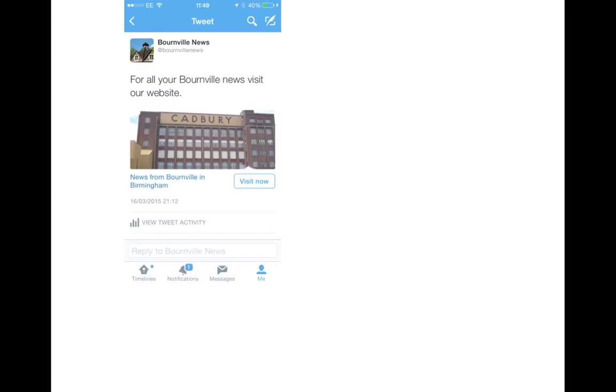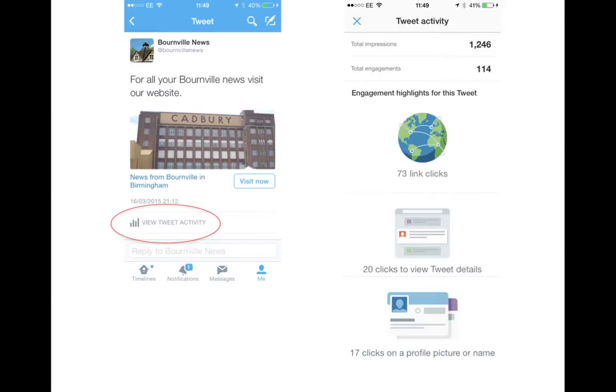The one thing I wanted to say as well is that you can, on Twitter, look at the activity, these analytics, on your mobile device. So this is actually the Bourneville Twitter account. And on here, if I'm using the native Twitter client on, in this case, an iPhone, this is a screen grab, and you'll see where it says View Tweet Activity. If I click on that, it gives me quite a lot of detail, the same detail I would get online, and it doesn't give me all the engagement types, but the highlights, if you like.